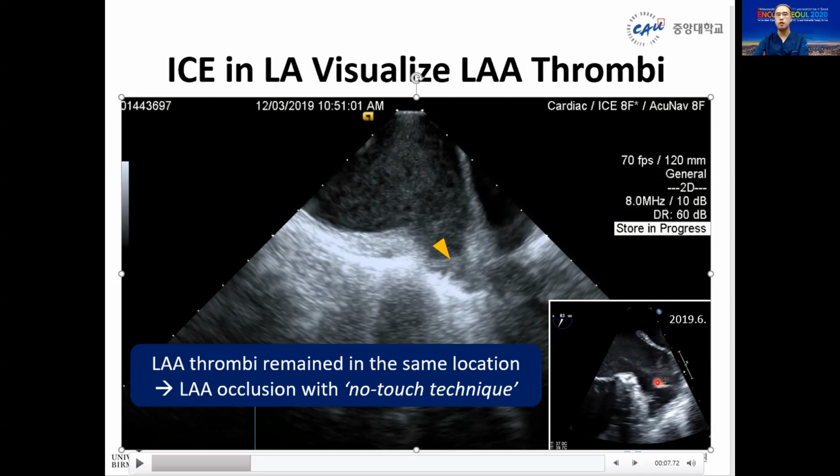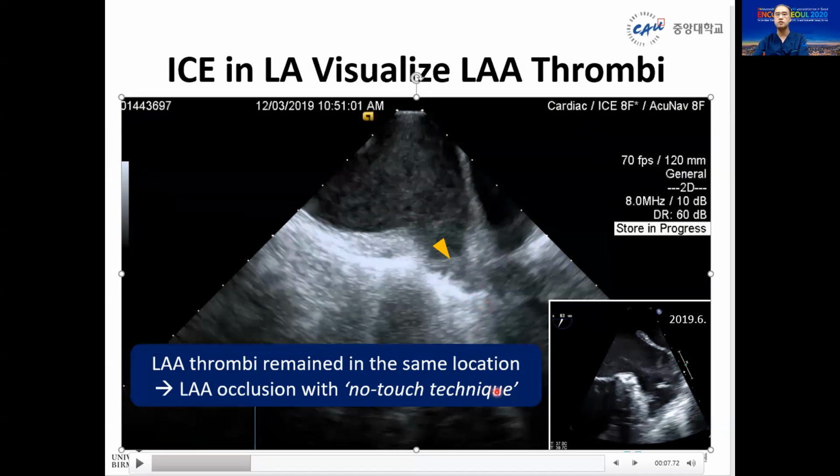After 6 months of anticoagulation, the thrombi persisted as shown in the ICE image at the same location; this is an upside-down image. But the thrombi became smaller and had no mobility.